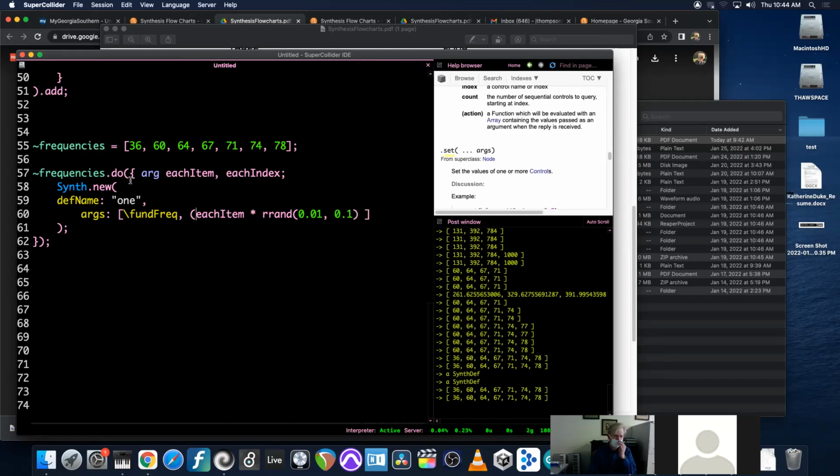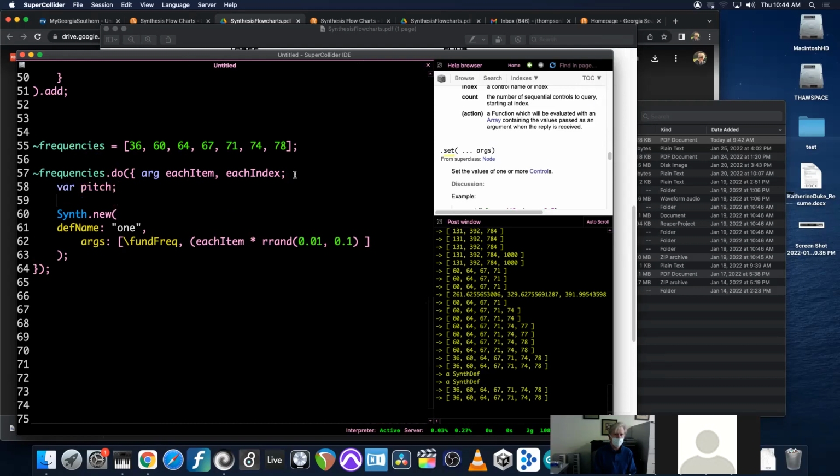You know, maybe at this point I should make a variable and store it, but I'm not going to. I should. I'll make a variable called pitch, and pitch is equal to all this. And then here I can say pitch.midicps. So this will give me 36 times, whoops, that's not right. So plus some amount. Maybe I should go from negative 0.1. So plus or minus some amount, and then make it sound.